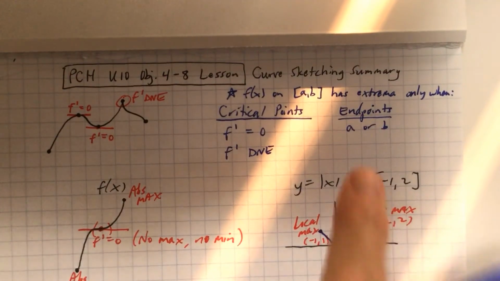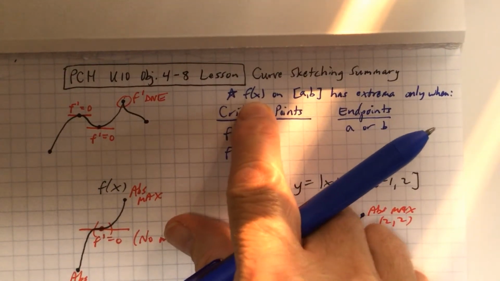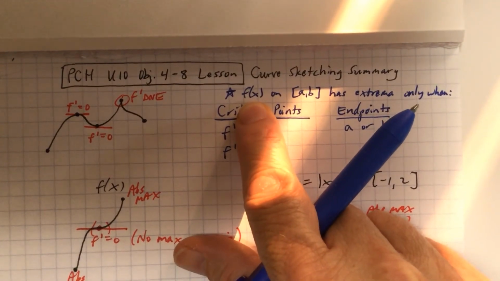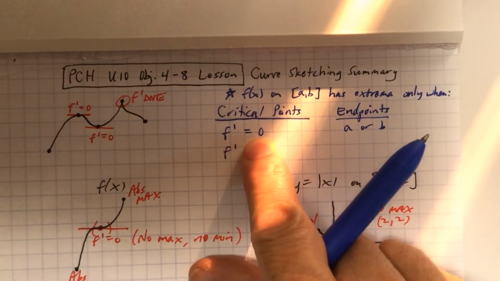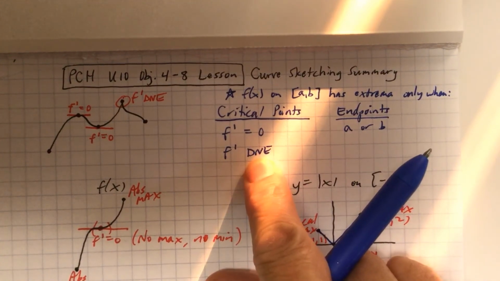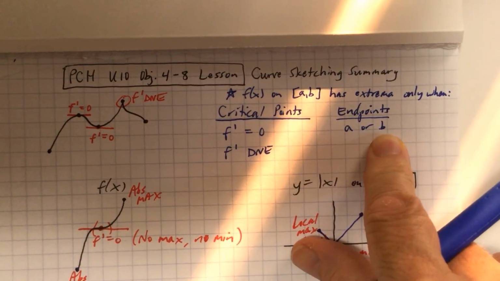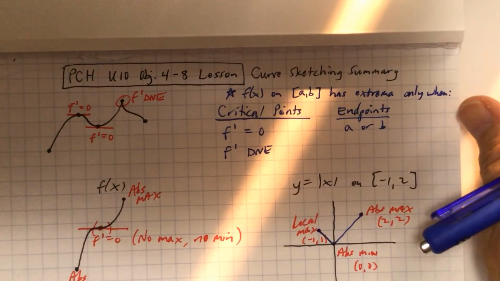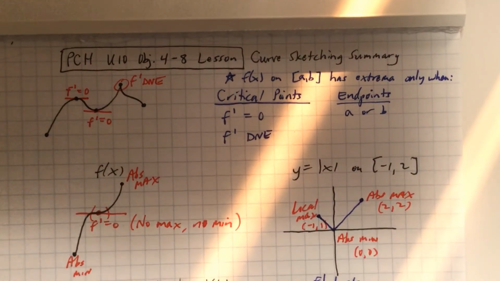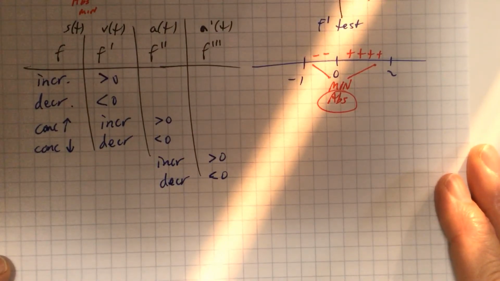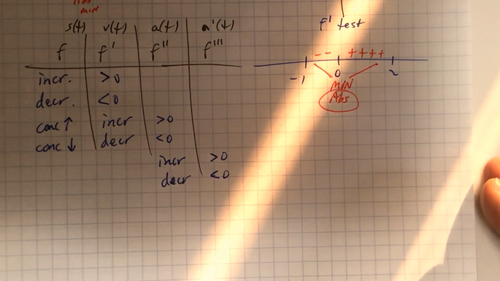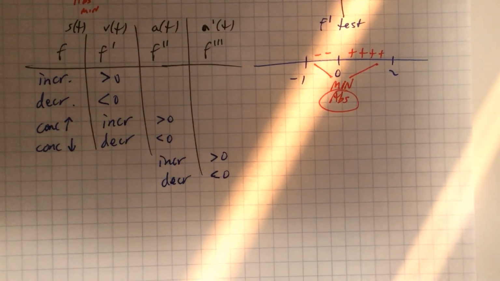Goes back to this. If you want to know where you have an extreme value for any function, no matter what that function is, you test where that function's derivative is equal to 0, where the derivative doesn't exist, and the endpoints. So those are the only places where you can possibly have a max or a min, and that works that way with the optimization. The only difference with the optimization problems is that you have to create your own function. That's the only difference from what we're doing right here. So just make sure you understand that, and I'm going to work through one example from start to finish so you can see it all in real time.